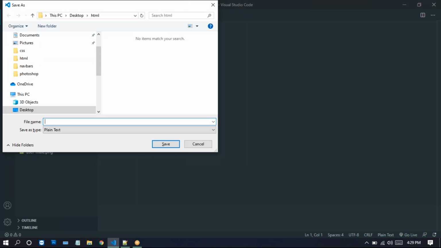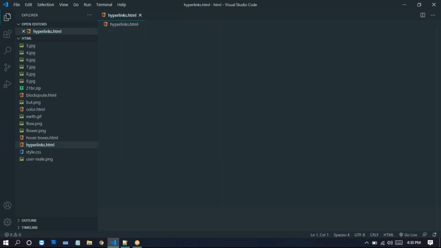Save it as links, hyperlinks.html. Hyperlinks do not apply only to text. They also apply to images, headings, and any of the elements. We can apply link tags on buttons also.